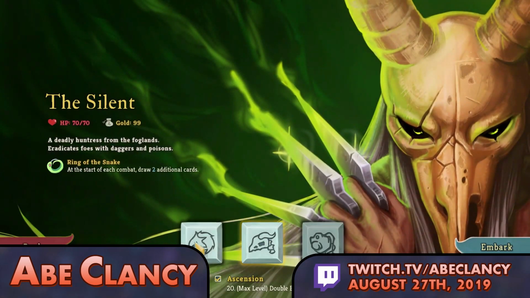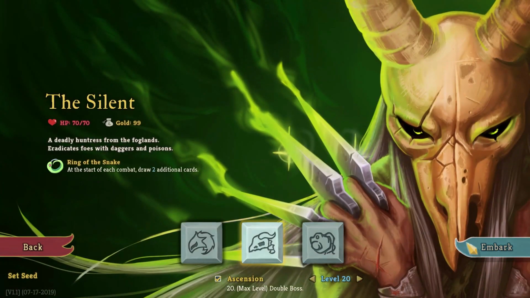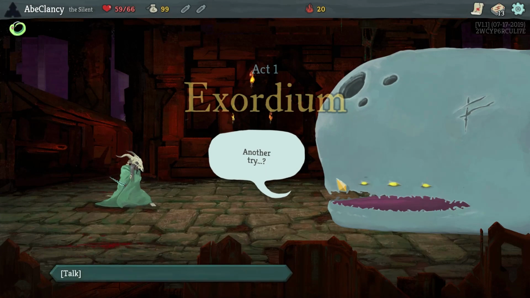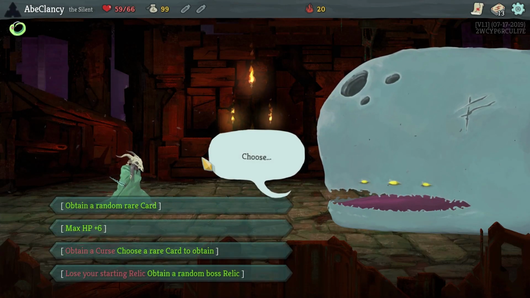Let's play, first of all, Ironclad. Let's play a Silent Ascension level 20 run, and see if we can make a victory happen here today.